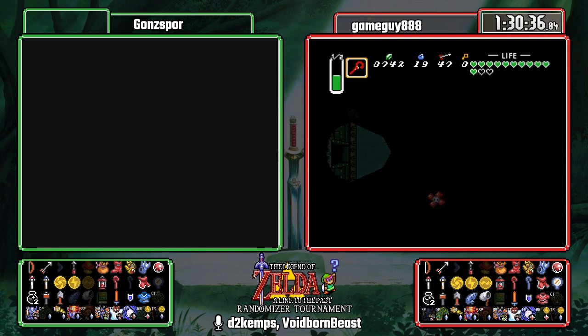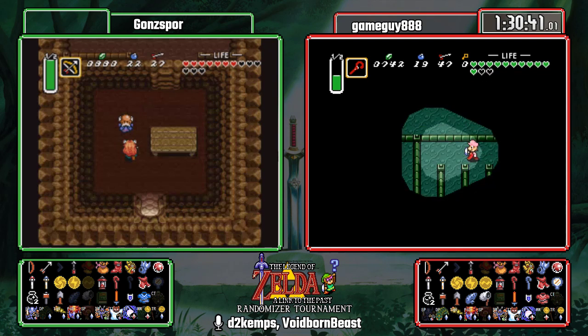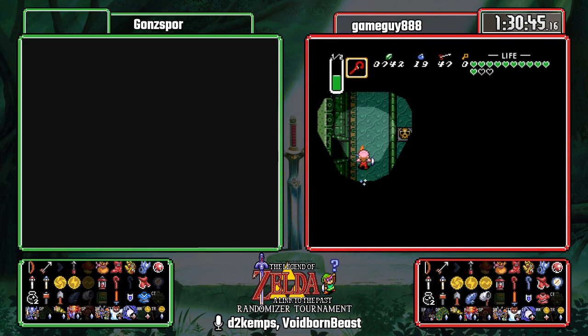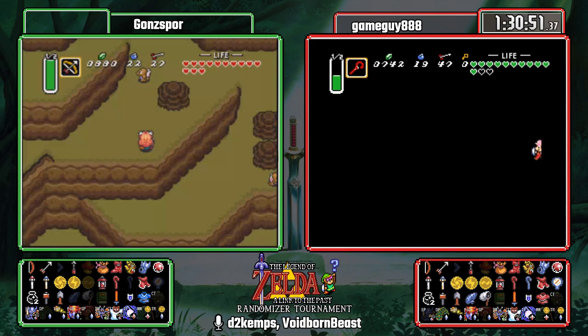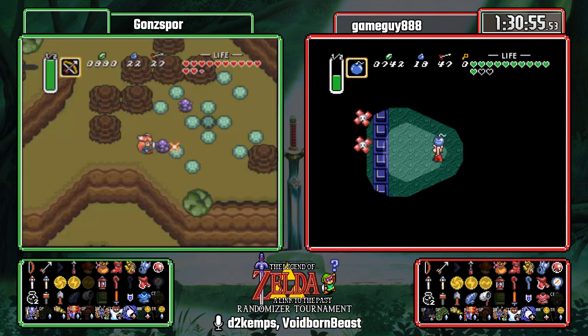All right, let's see what Gonzspor does with that. Would that be insider trading? It might be. Or the speedrunning version of it? Cheating? Insider randomizing. Wait, that's funny.